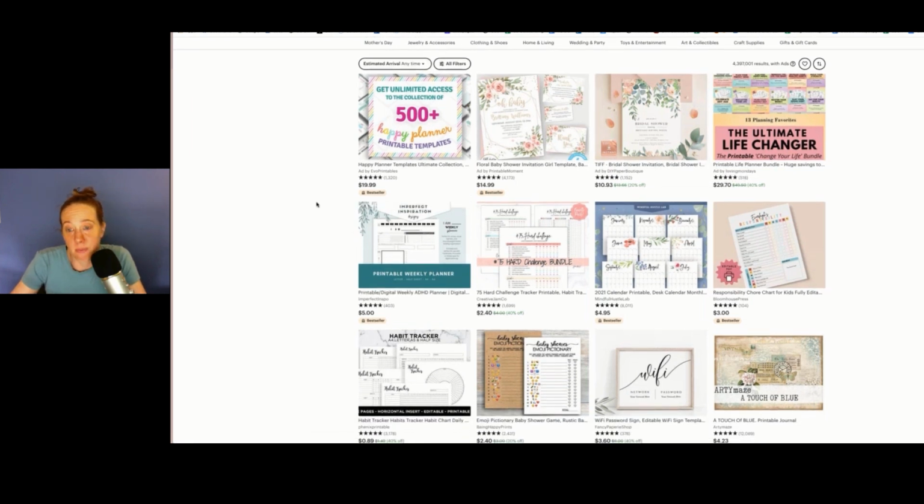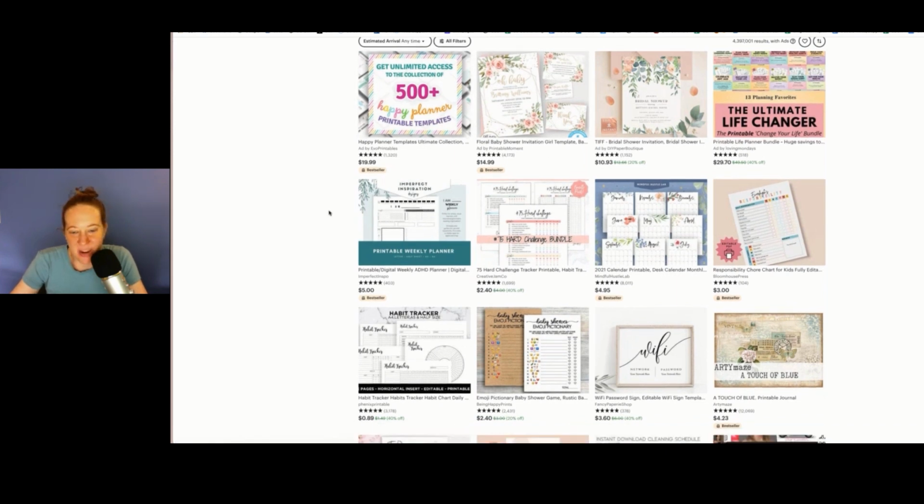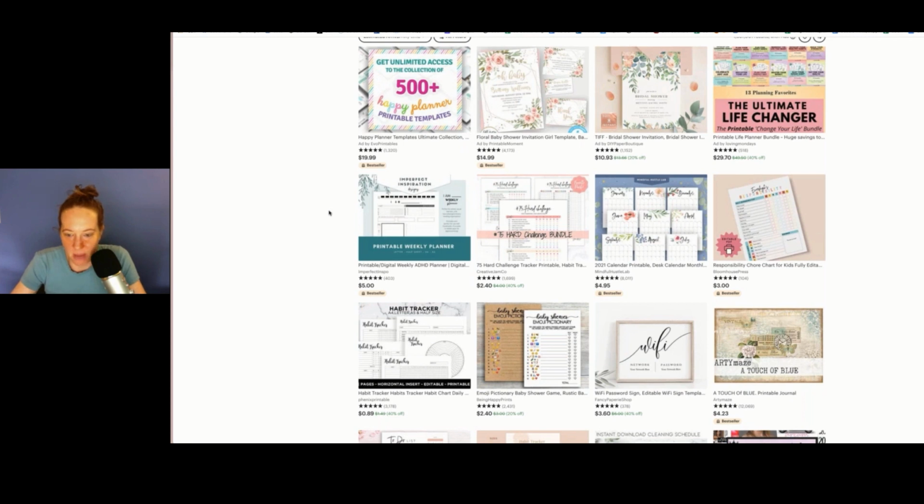So for me, and I know that these types of printables like calendar printables, even baby shower stuff, it doesn't really excite me. Like I will never create something like that just because I don't want to compete with somebody on Etsy who's in the business of making calendar printables and they've got one listing that has 8,000 printables within their listing. Like I can't compete with that. I have no interest in doing that.